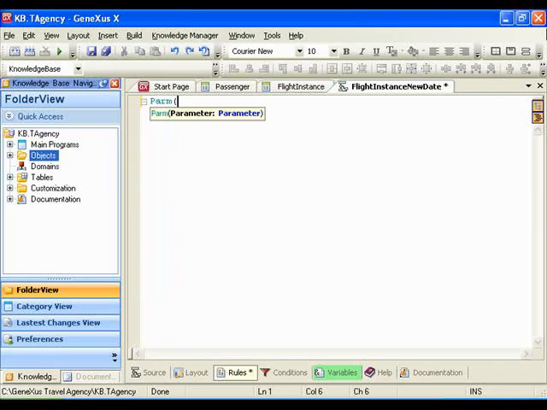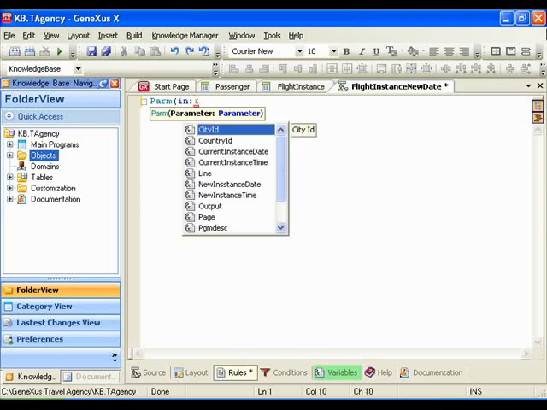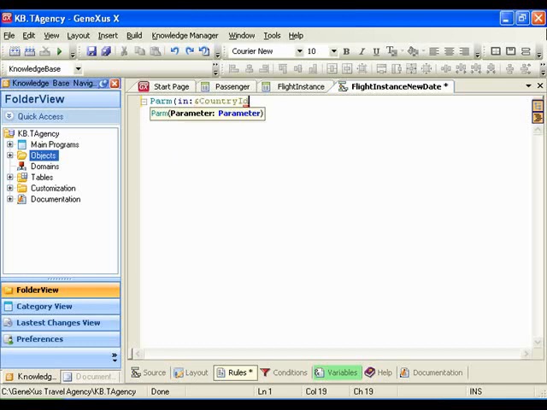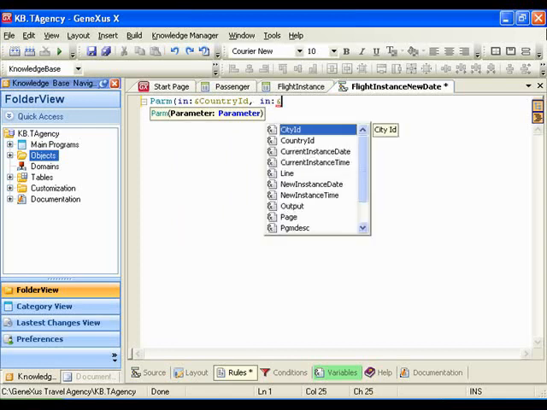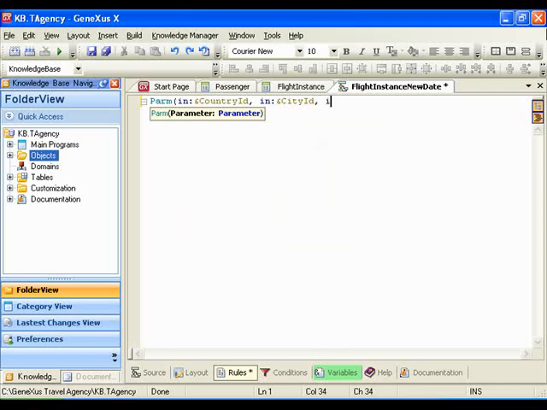So we have parm, parentheses, and we start listing our parameters, which will all be entry parameters. So we'll say in colon, and we'll enter the variable. Let's start with country ID. When we type the ampersand, which identifies the variables, we are automatically offered the list of variables that have already been defined for the flight instance new date procedure object. So I add country ID, comma. We have another variable, city ID.